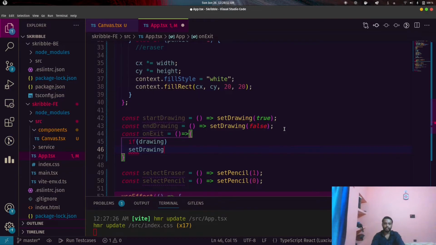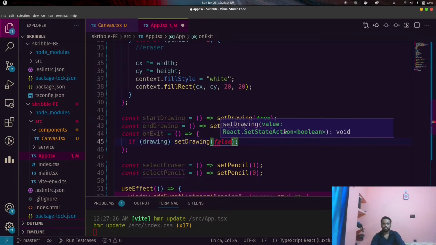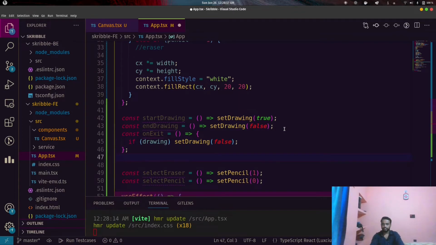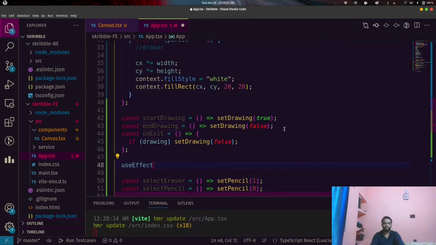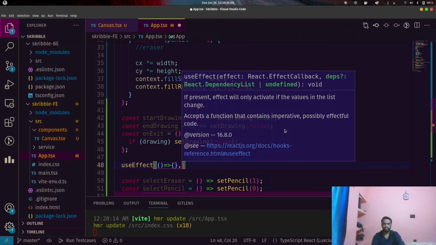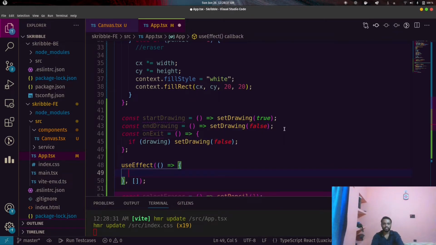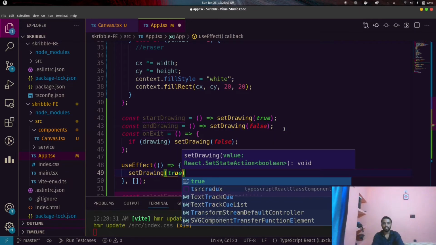Set drawing equal to false. And on start of the application or on the creation of this component at the DOM level, during that time we have to just make our drawing event as true.